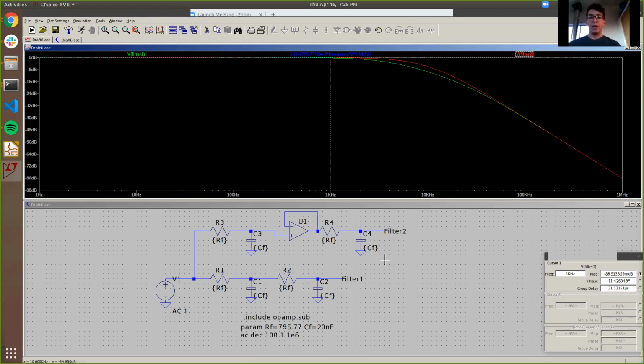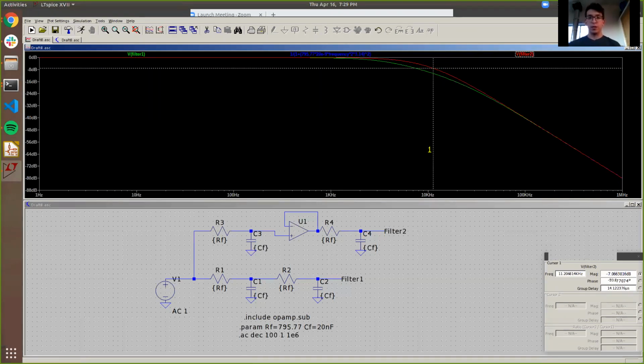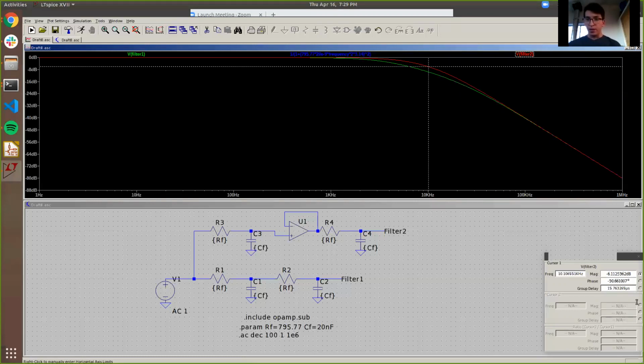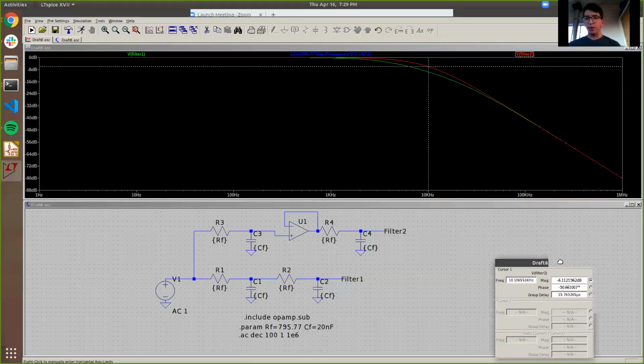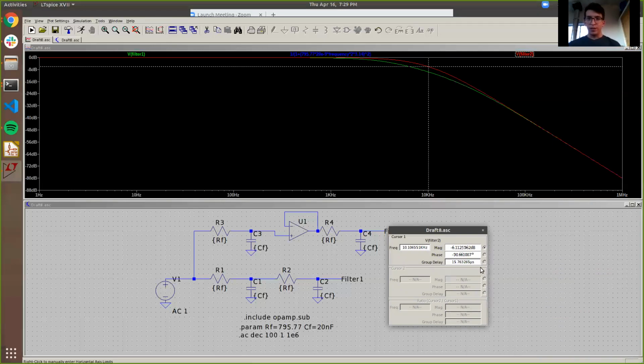The cutoff frequency happens where we intended it to be, which was 10 kilohertz, which is right here. So we can just pull this over. Boom, 10 kilohertz. On the bottom right here, if you ever use a cursor, it shows you what is going on. It shows you the magnitude, the phase, and everything you need at that point, or it'll show you the voltage at that point. You can do some math with it as well. Before I continue, does anybody have any questions about anything I've done so far?